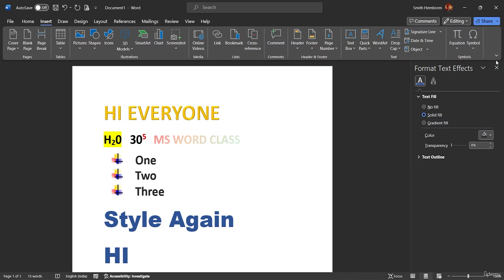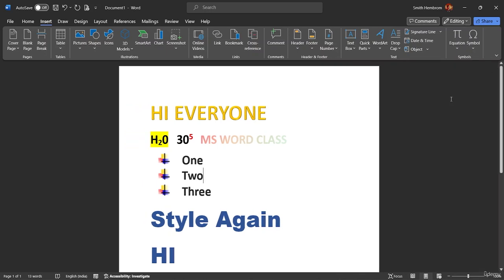So here we are back again at the same workspace in which we were working in our last class. Okay, so these are the same documents which are opened right over here. So here we will be learning about the Insert page, what are the tools available over here, and what all we'll be able to use.